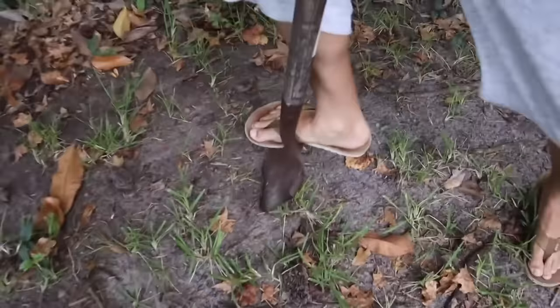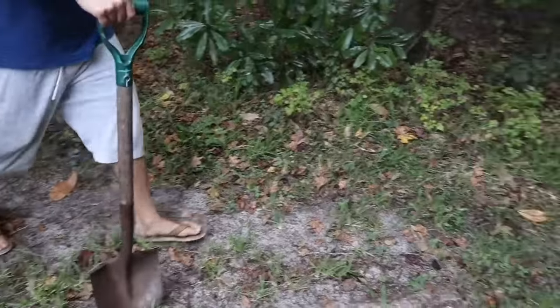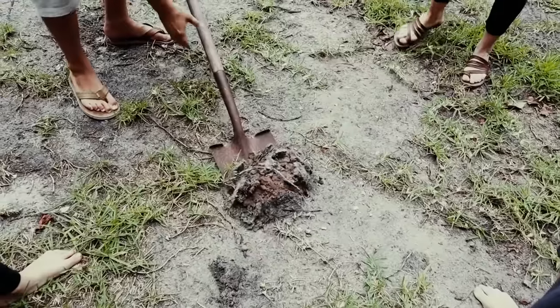Okay. Oh my gosh. This is gonna work. I'm sorry. I can't even get in here. The roots. Well, over here, look, right here. There's like no roots over there. Okay. We're just gonna have to. That's really close to our house, though. Claire got out of a safe. I think she can get through with a knife. Come on, you can do it.